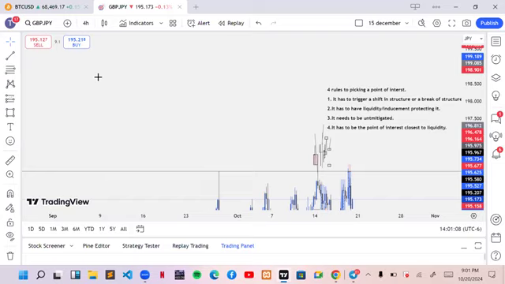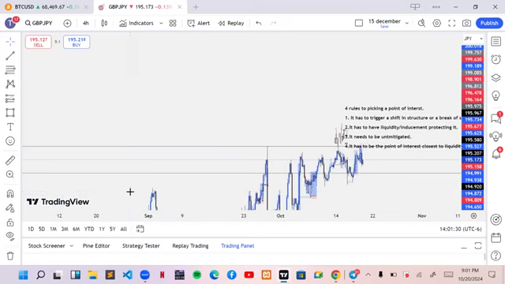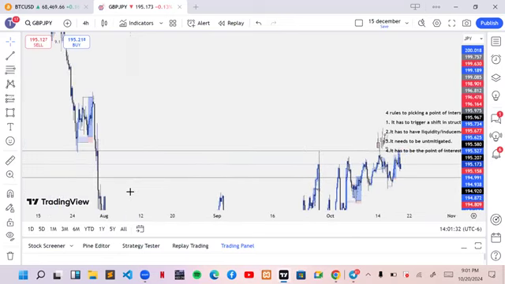Then in the next class we'll talk about taking your take profits using liquidity, because for take profits, you have to know where the market is heading, and what fuels the market is actually liquidity. So liquidity is taken from this side, and it's heading to take liquidity on the other side. If you know where liquidity is laying in the market, it will give you an idea of where the market is going. Since I had an idea that GJ was going to take out that 4 hour high, if I was in a buy before then, I would not be panicking when the market is making this tiny pullback, because I know the market is going to take out that high regardless. So I'll hold my trade until that TP.